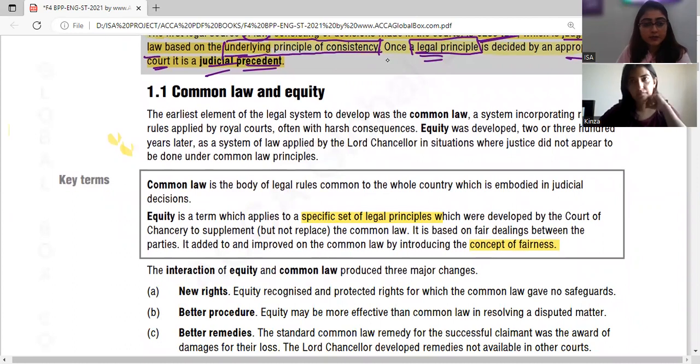Common law and equity. What is common law? Please read. Ali, are you there? Are you connected now? You're mute. Ali, I'm talking to you. Yes, Ali. What is happening on your side? You're disconnecting again and again. Is everything all right? I am at hospital and there is a signal issue. Now it's fine. Okay. I hope you stay connected so that you can follow the course. Right. Common law. Kinza, please read.